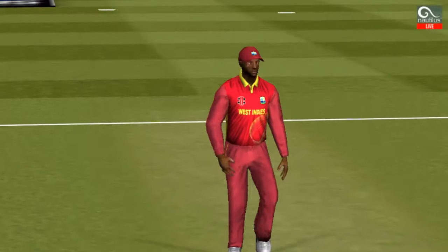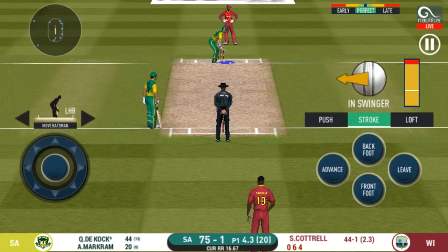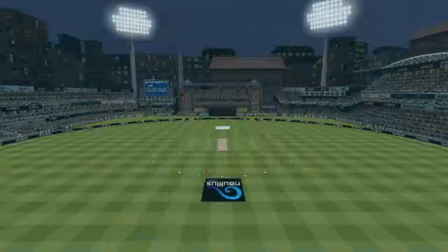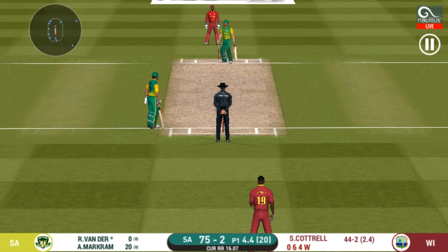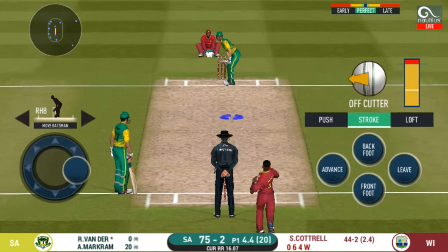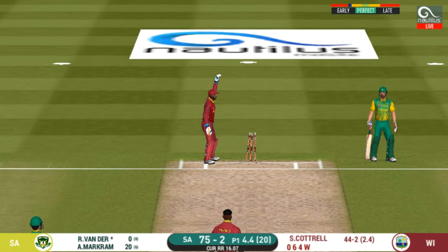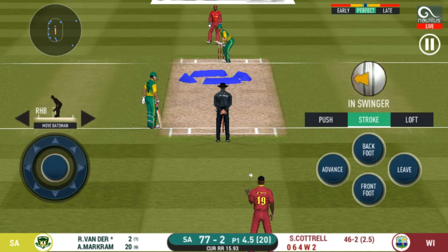That was a pretty ordinary delivery, got what it deserved. Well, he has got the license to go here — crowd is going crazy. What a ball! That is an absolute ripper, he has produced a feature delivery. Batsman getting ready to face his first ball. That is a very quick single taken. That is a huge appeal — bowler thinks he's got the batsman but the umpire thinks otherwise. He is arguably one of the best hitters in world cricket.